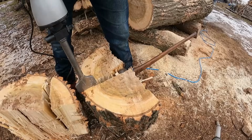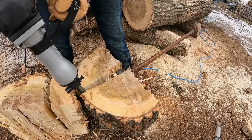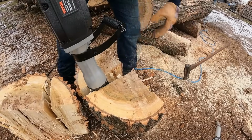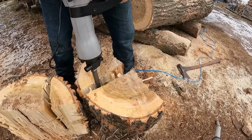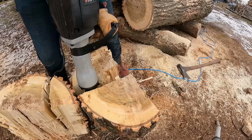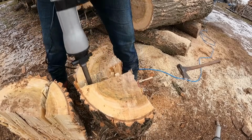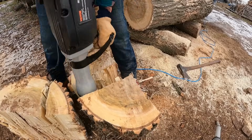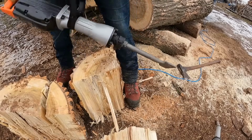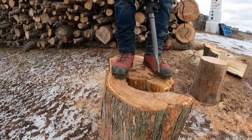Let's try over here now. Now we're cooking with oil. There we go. Now we got her apart. Yeah, it doesn't work so good on the stringy stuff. Let's try something a little more friendly. All right, we're going to hop up here. We're going to take this one down.